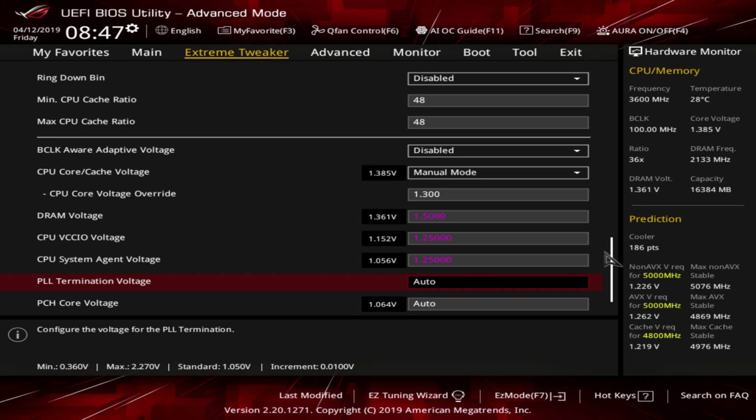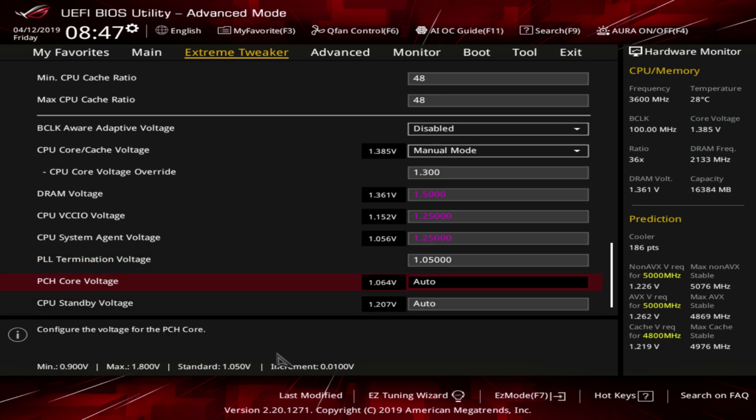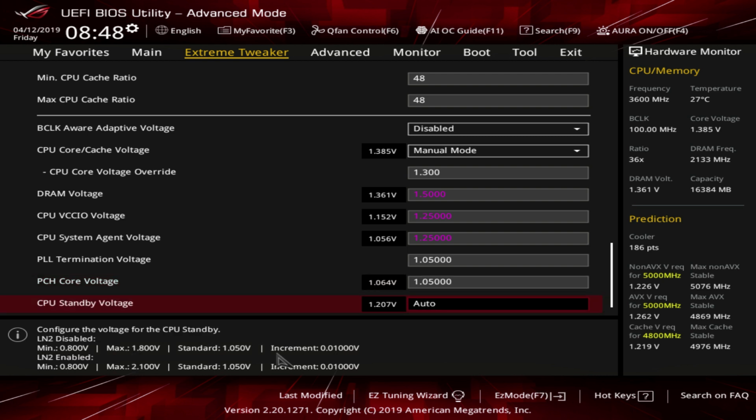Yeah, for day-to-day usage, just auto, or if you feel like it, you can lock it to 1.05, which is the default for that voltage, which ASUS kindly tells us is what it should be if you're running Intel voltage rules. So then we have PCH voltage, so that's our chipset voltage. This voltage does absolutely nothing. Like literally you do not need to worry about it. You can also just lock it to 1.05. Sometimes on LN2 it might make sense to raise it a little bit, but even then, I don't normally bother with that. I normally just run it at 1.05 or auto, so don't need to worry about that one.